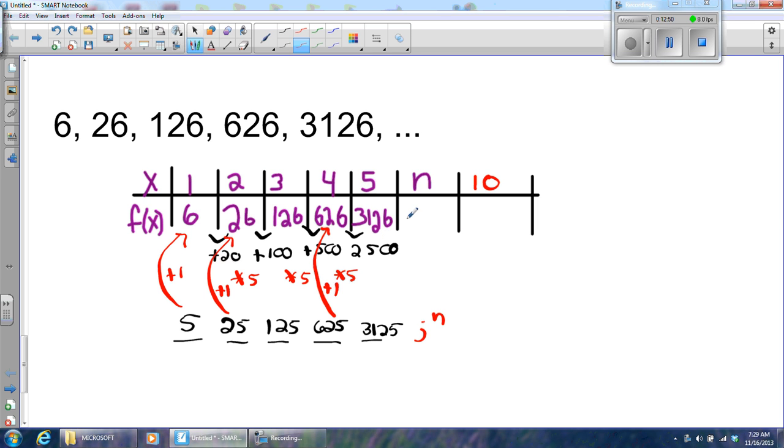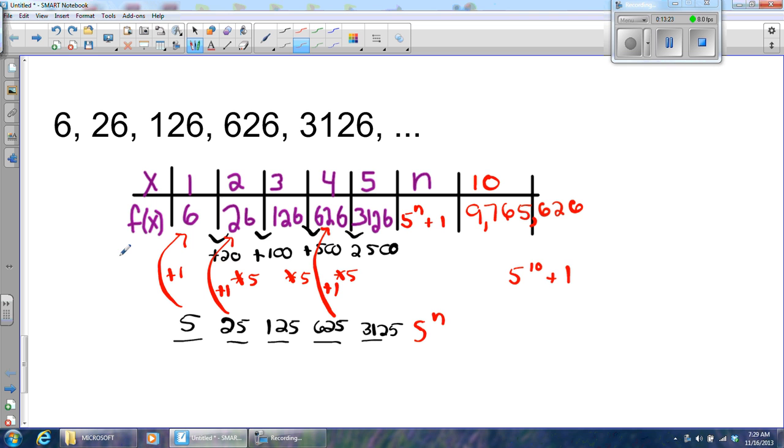All right, so looks like my 5 got erased there accidentally. So I have 5 to the power of n plus 1. Now this is going to be big. To get this one, I'm going to do 5 to the 10th power, and then I'm going to add 1 to it. So I do have a calculator sitting here by me, so I'm going to go 5 to the 10th power, and then add 1, and that's a pretty big number. Fortunately, it didn't go into scientific notation, but we got 9765626, and there you go.